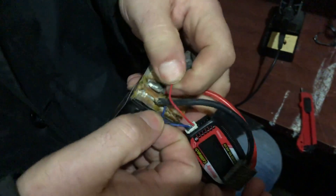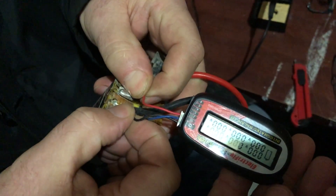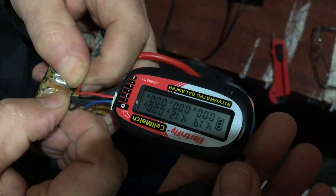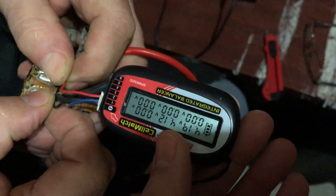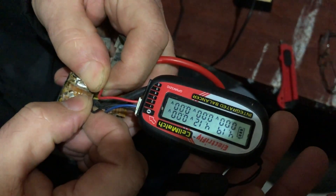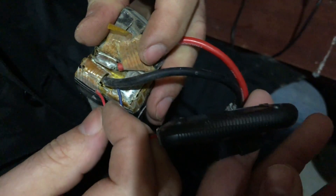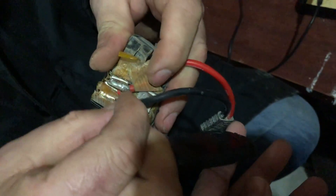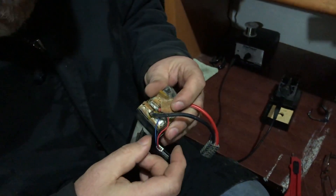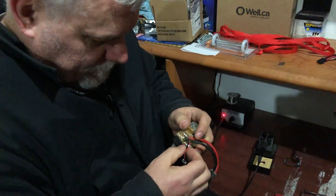We're just trying to determine where the balance leads go. I've got my little tester on — we've got a red and a black disconnected. But if we hold them on to the main power leads, the blue wire was still connected, so we're now getting a balance charge reading. It shows one cell is 4.19 and the other is 4.12. So that will work if we just solder it on to the main leads. That's not where they're soldered from the factory, but it seems like it would work. I believe it was soldered right on the edge — they come on separate little tabs. And these are such flimsy wires; for something that gets used and touched so much, I wish they would use thicker gauge wire.